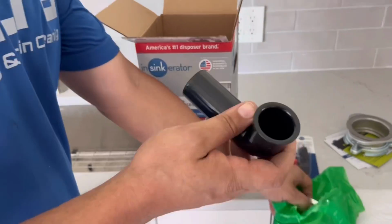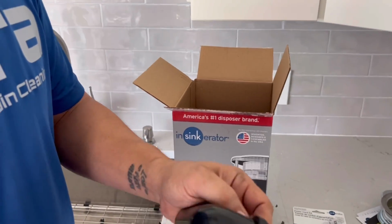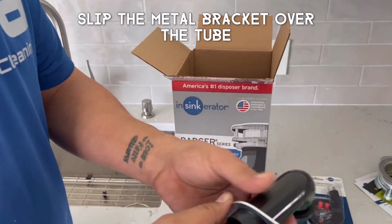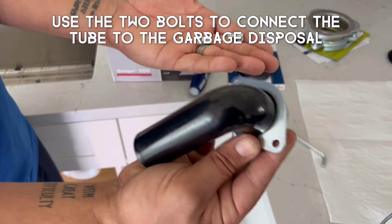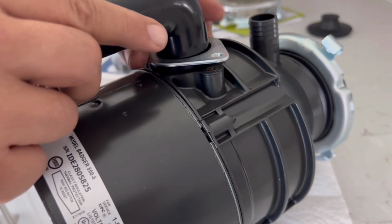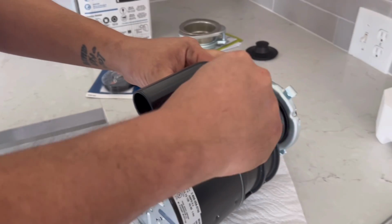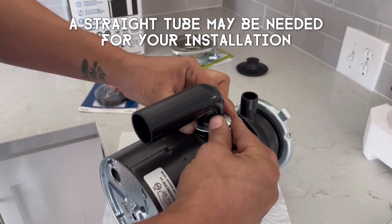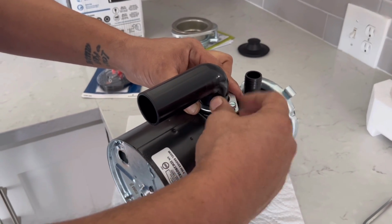Next, you're going to grab this tube from the package with your disposal. You're going to slip that ring washer over it, and then that metal piece as well. Make sure you have the two bolts to go with it. Then you're going to lay your disposal on its side and put the tube with the black rubber gasket and the silver bracket onto your disposal like so, and then carefully thread the bolts in. Be careful not to cross thread them. It can be a little funny getting them in there at first.